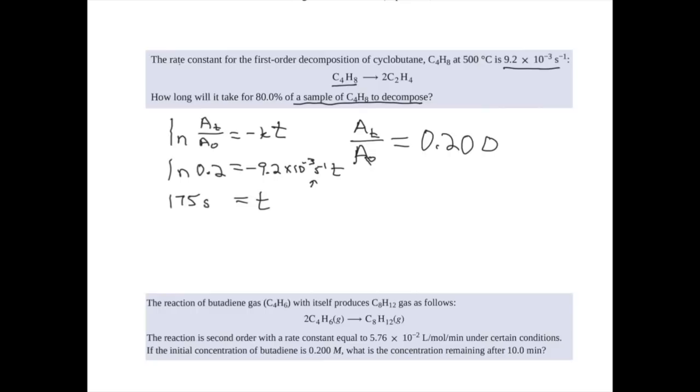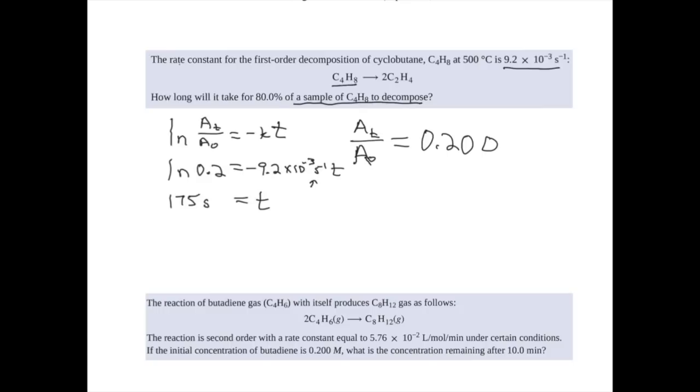So that means how long does it really take for 20% to remain, is another way. So you have to kind of infer from the question. You have to read carefully and see what it's actually saying. I'll just tell you, when I went to work this for the first time, I was tempted to put in 80 here instead of 20, but then I read, 80% to decompose, that means it's only 20% left. So you could have chosen any one of these forms of the integrated rate law for the first order reaction. I just find that I use this one a lot for these kinds of problems for first order. It's usually very handy.